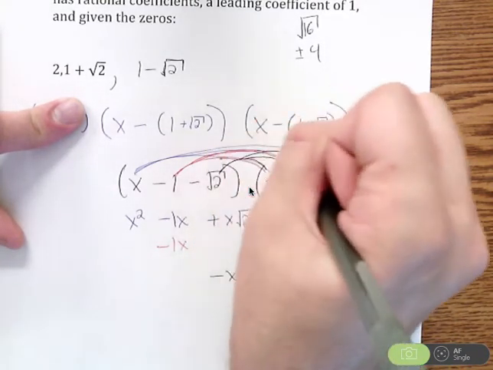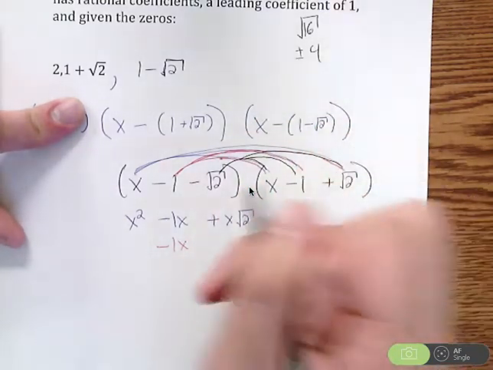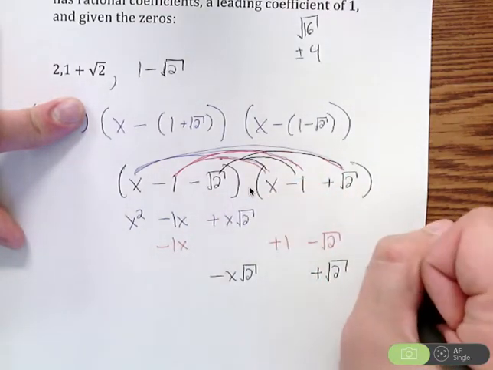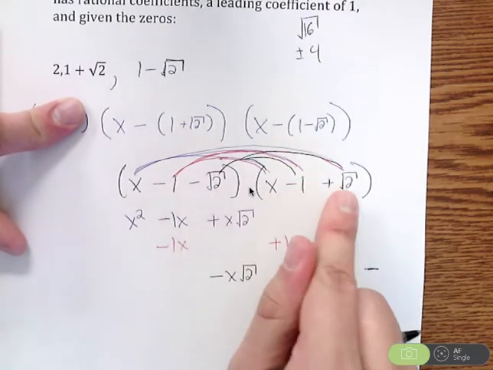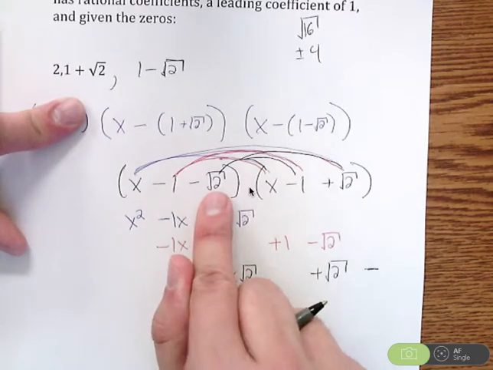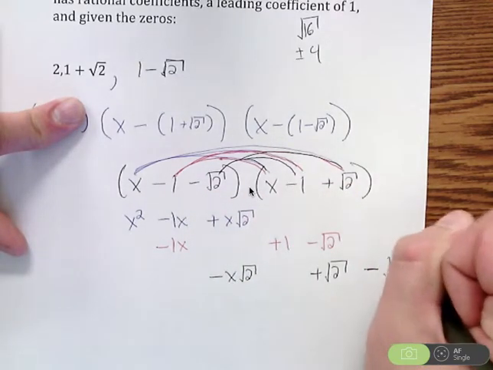And then a negative square root of 2 times a positive square root of 2. A negative times a positive is going to be a negative. And whenever you have square roots there, you can multiply the inside. So I'm going to do 2 times 2, which is 4. So I have a square root of 4.